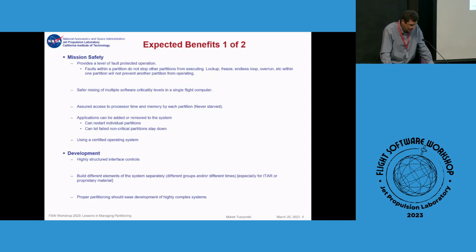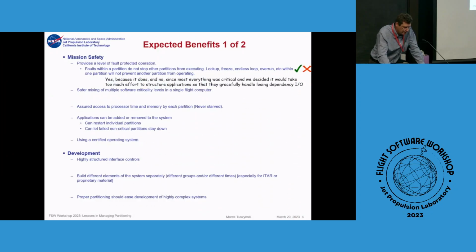So mission safety, right? That's a big one. Time and space protection. That's why you do it. So one partition can't step on another, and you've got safe execution. So faults in a particular partition do not stop other partitions from executing, lockup, or pretty much freezing in any way, right? Sorry, the font here is a little bit small. One partition will not prevent another partition from operating.